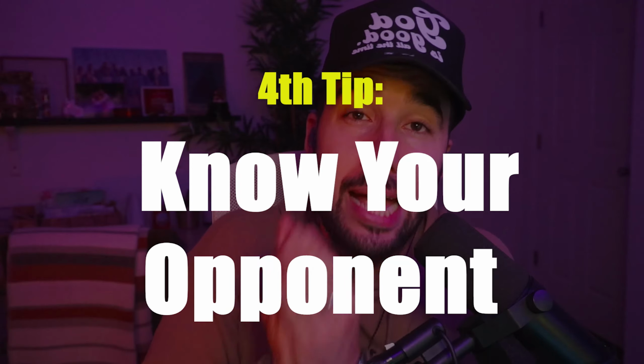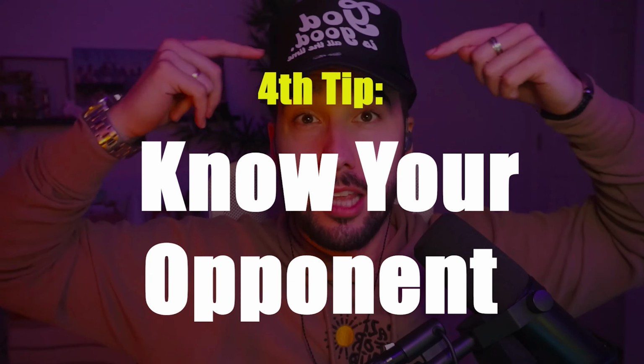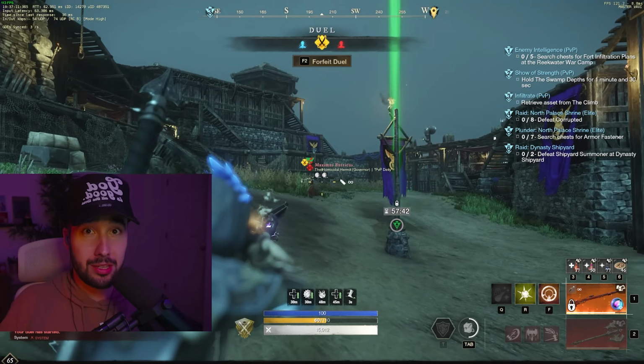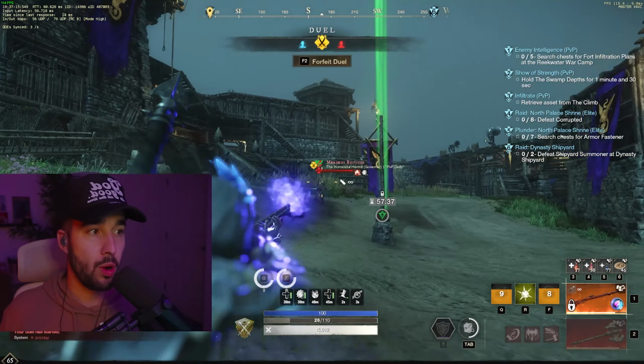Tip number 4. Know your opponent. Look at them. See what they're using and memorize. They all do the same crap all the time. Fire staff guy. We know what they do all the time. If you're at a distance, they're going to do fireball. You roll. You wait for it because it makes a sound.